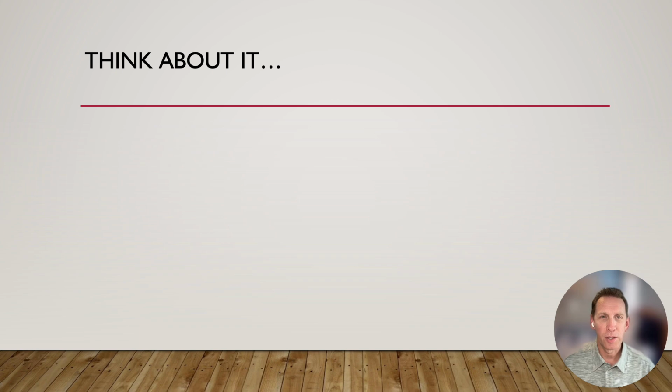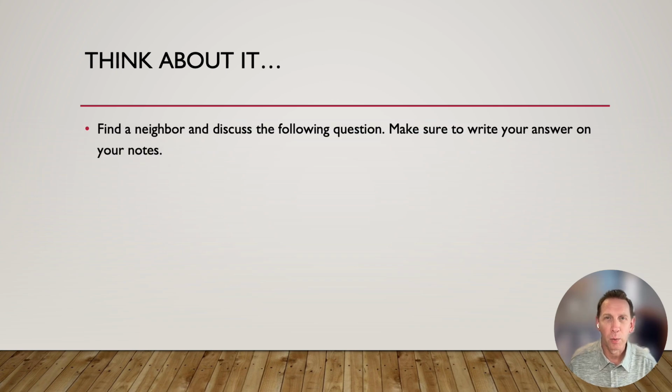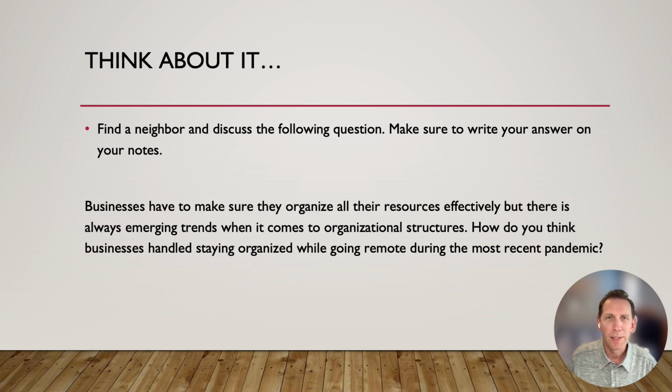Next, I want you to think about this just a little bit. So find a neighbor, discuss the following questions, and make sure you write your answer in your notes. Businesses have to make sure that they organize all of their resources effectively, but there's always emerging trends when it comes to organizational structures. Here's your question to consider with your partner. How do you think businesses handled staying organized while going remote during the most recent pandemic? So take a few minutes. You can pause this video, work with your neighbor, and make sure you write your answers in your notes. Once you've got that done, you can come back to this video.